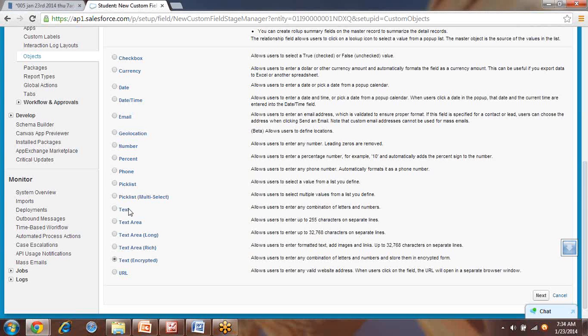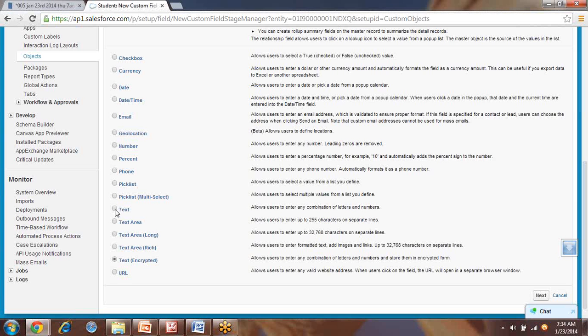But why do I have 5 separate and different data types? As I told you, behind the screen it takes string only. But as a user, as a point-and-click, declarative features developer, it's very easy for you to choose and do your development work.